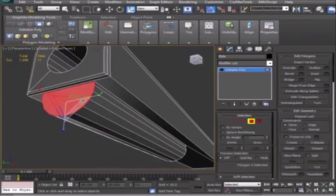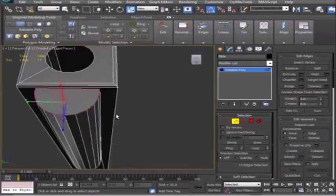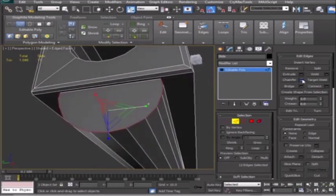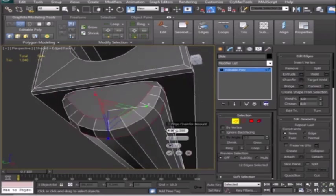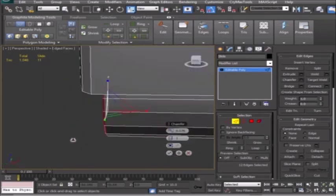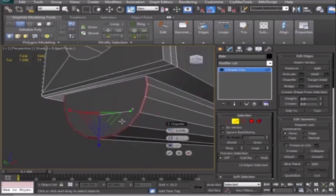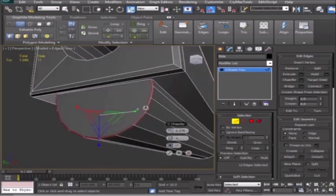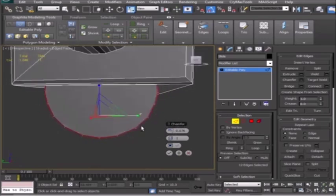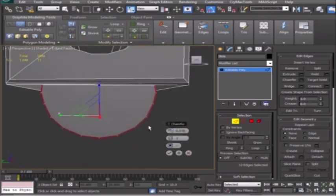So now what I can do is get this face and hold Control and click edges. Okay, I don't want that edge. And I'm going to hit this with a chamfer. Obviously that's way too much, so I'm going to bring that down and just tick it back. And really I'm trying here to capture a specular highlight, so I only want 1 segment. Leave it like that. Now what's going to happen is when lighting hits this, it's going to hit here, break, and I'll actually get a highlight running down this thing to help accentuate the fact that this circle is actually there.